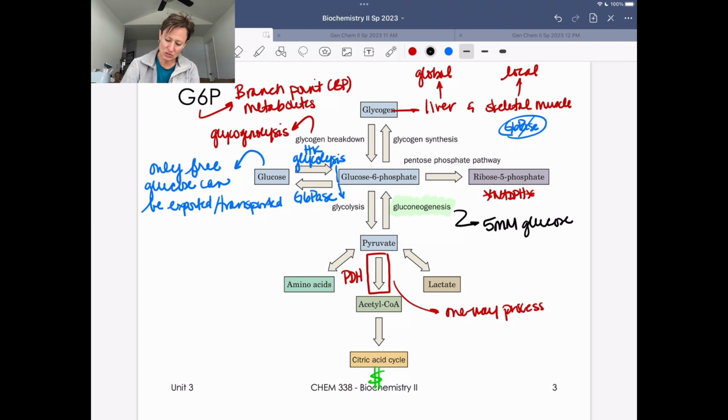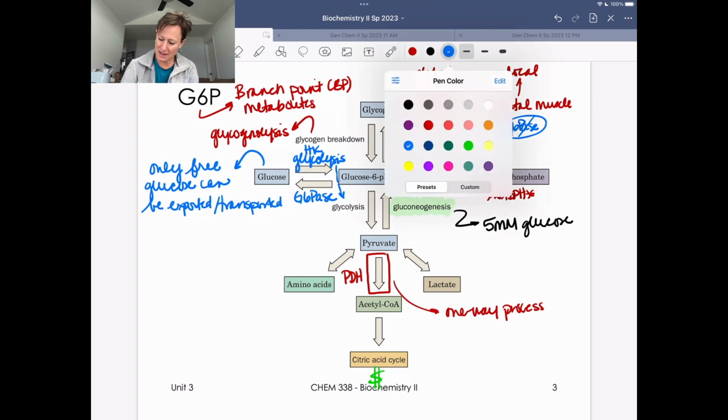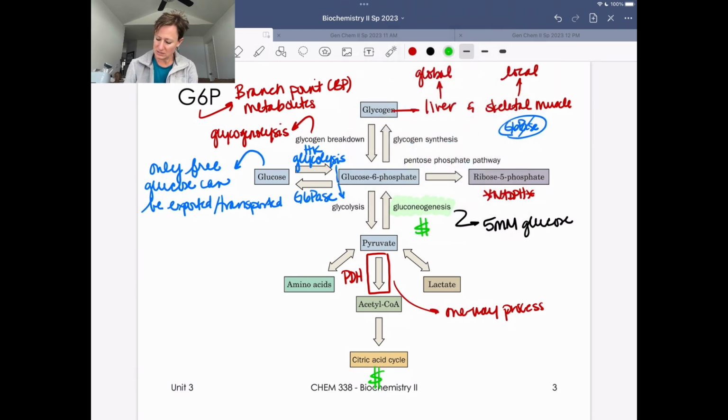But one of the things that we'll see as we sort of go through the rest of this slide here, this is a fairly costly process, right? We actually need to put money in. So we should highlight that this is money in, this is money out here. So it's going to cost energy to sort of do that glucose synthesis. So as we sort of think about the rest of the things that we have here on this slide, I'm going to sort of highlight and use this as a way to discuss how the Atkins, or for that matter, any other carbohydrate restriction diet is sort of going to work.